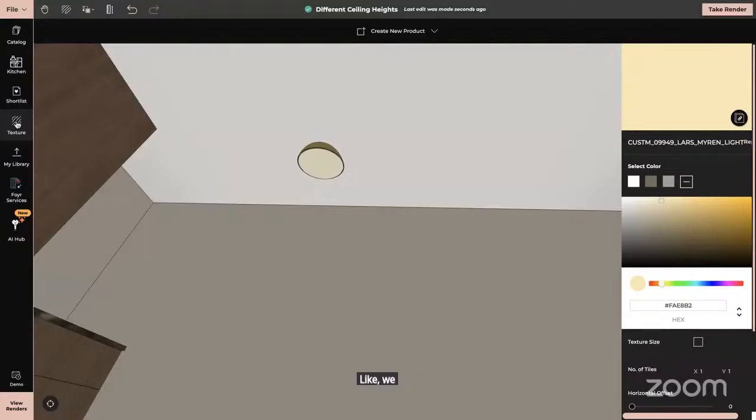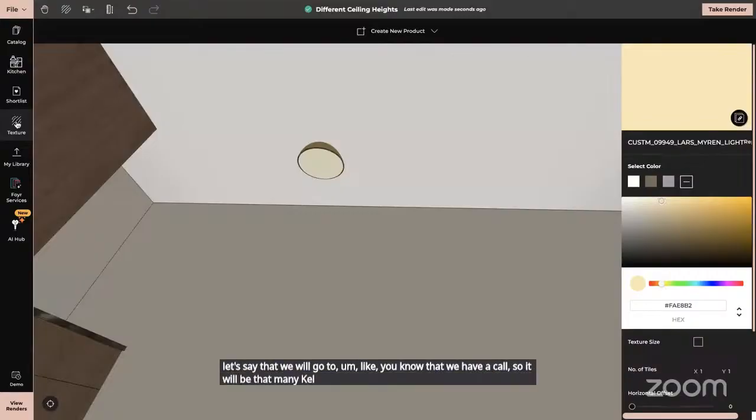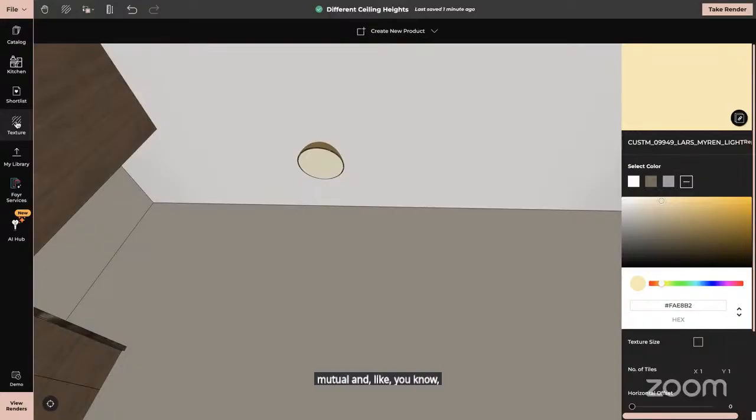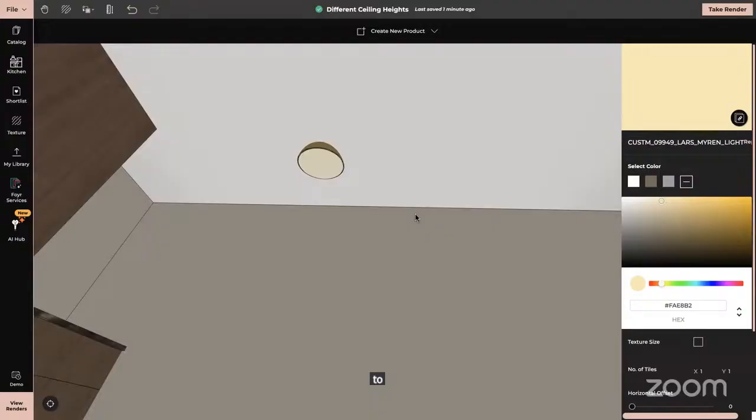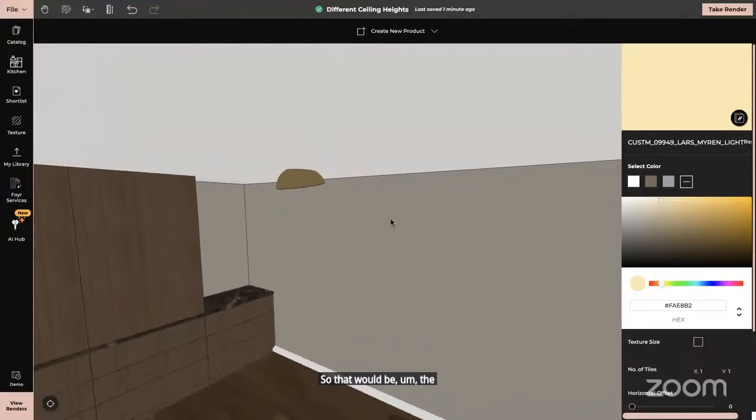We don't have an option where you can set, let's say, that cool will be that many kelvins, then natural and neutral a different amount of kelvins, and then warm. But you can work with the color hue here to make it a bit more warm or a bit more cool. So that would be the way to do it.